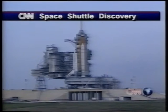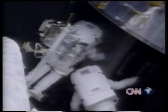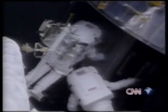Space Shuttle Discovery will leave the Earth with all the fuel it can carry in order to get more than 200 miles up to the Hubble Space Telescope. After the dramatic repair of the telescope in December 1993, the world is waiting to see what a new group of astronauts can do to make the telescope work even better.